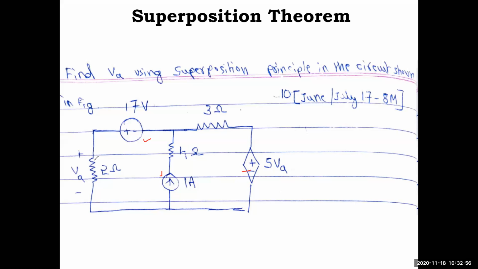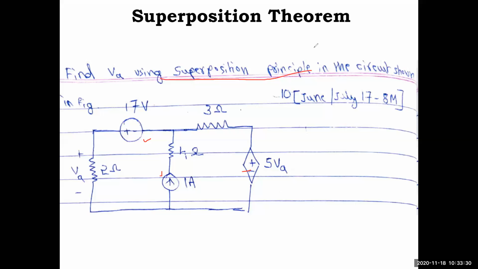It is not any GATE exam. In the GATE exam and all, they won't even mention which principle you have to use. They will just give the network and tell you to find some voltage, current or power in the circuit. There are many concepts in network, so you need to go with any simple method. You will solve by the shortcut method in competitive exams. But in this VTU examination, your concept will be made strong. For that, they will mention using superposition. So this is easy compared to that. Apply the superposition principle and find out.